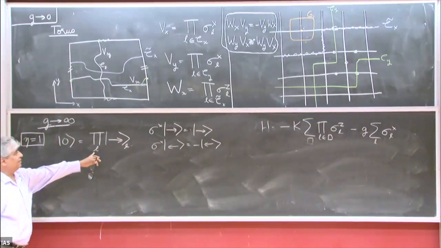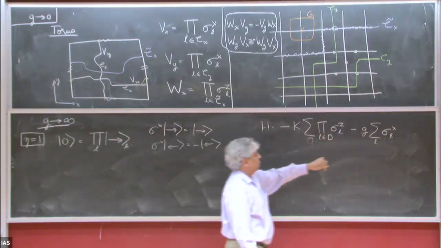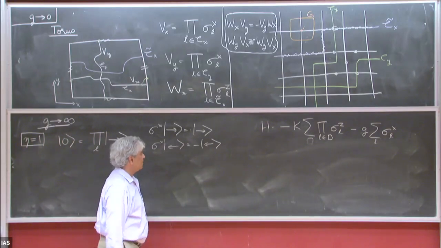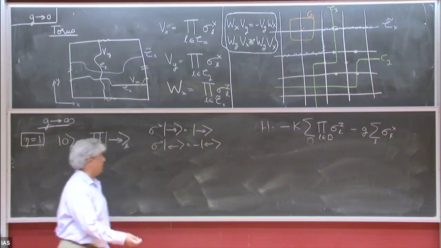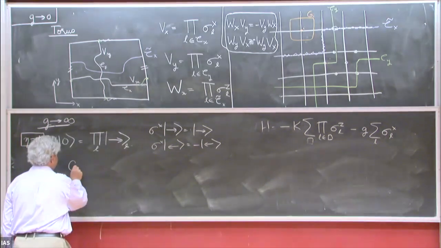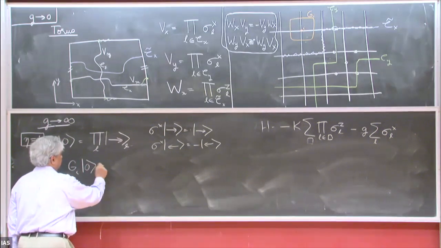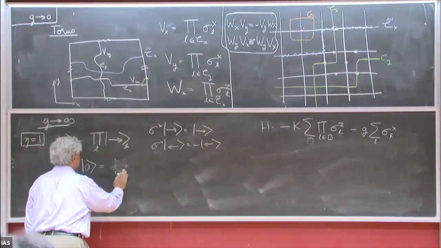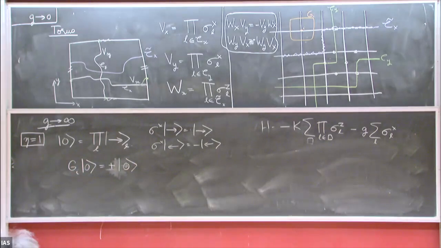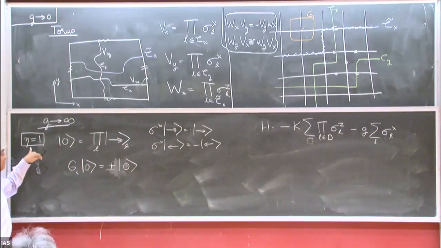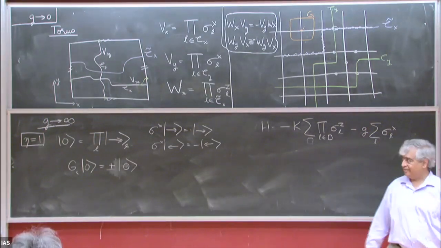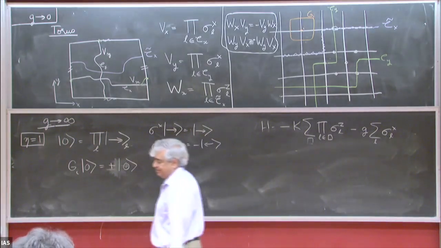Okay, so this is obviously the ground state and has energy minus g times the number of links. So that's great. And g is large, so that's the unique ground state. And that's really almost the end of story here, because this is also an eigenstate of g sub I. But it's an x pointing state, so it just gives you plus one. Plus one times zero. And that's why we're restricting ourselves to eta equals one. So for eta equals one, life is good. This is the ground state, and you're done. And so there's no sign here of any degeneracy.